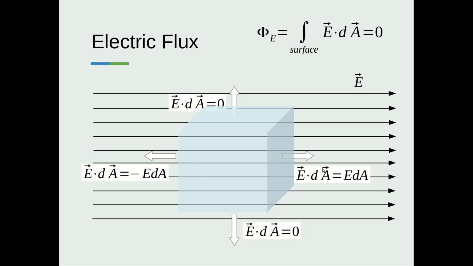And on the other side, the amount of flux going out of my box is EdA. Because it's a cubic box, the area on this side and the area on the other side are exactly the same. On the other surfaces, all the electric field lines are parallel to the surface and don't contribute any flux. So the flux going into my box and going out of my box is exactly the same, and the summation of them should be 0.